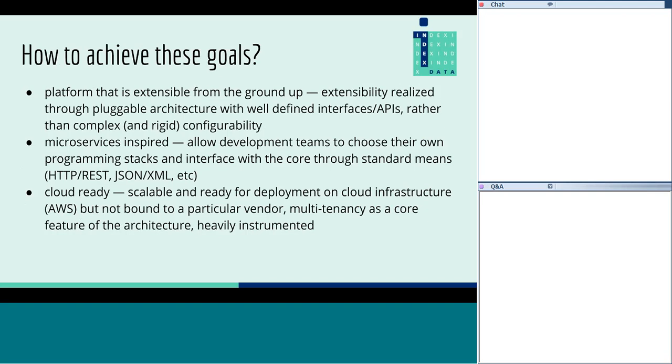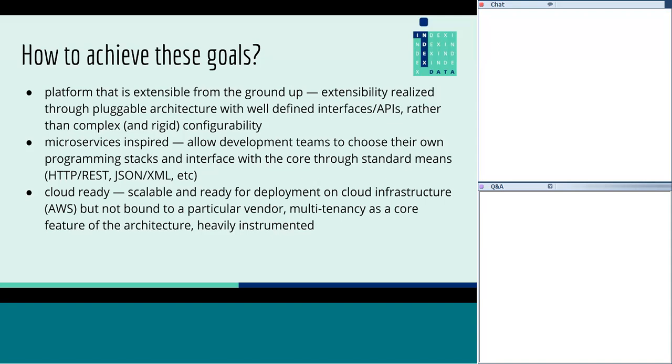So how do we plan to achieve those goals? Well, we started off building a platform that is really grounded in this idea of extensibility. Even for the core stuff, we want to have a set of fairly granular modules that are described in terms of their interfaces, in terms of the data payload they expect and return. And those interfaces are captured and well documented. People can share them, people can implement them or re-implement them if they need to. And that's pretty much the basis for the extensibility.